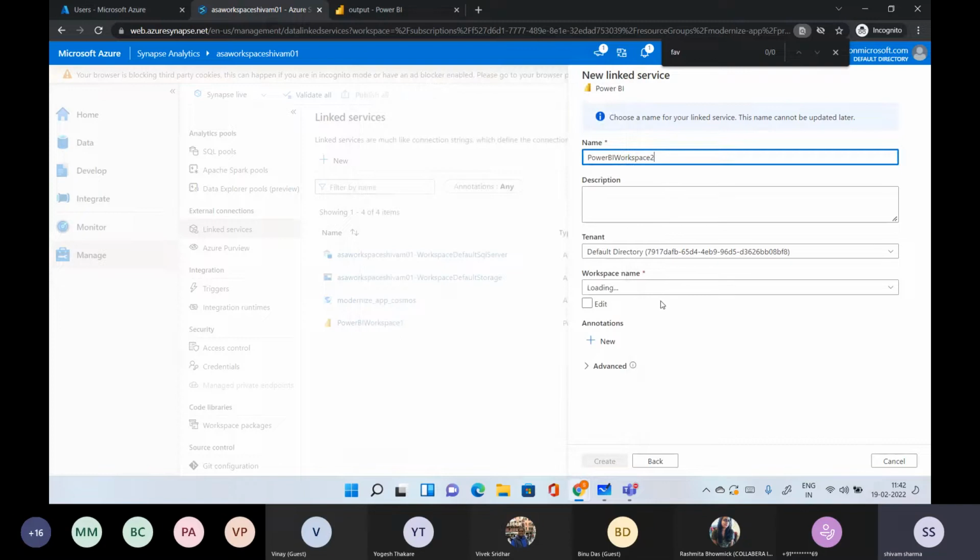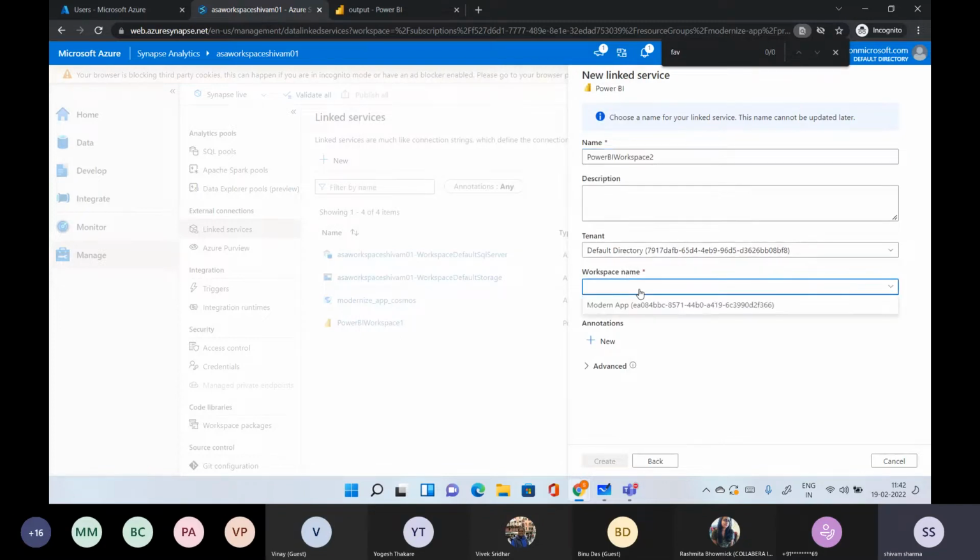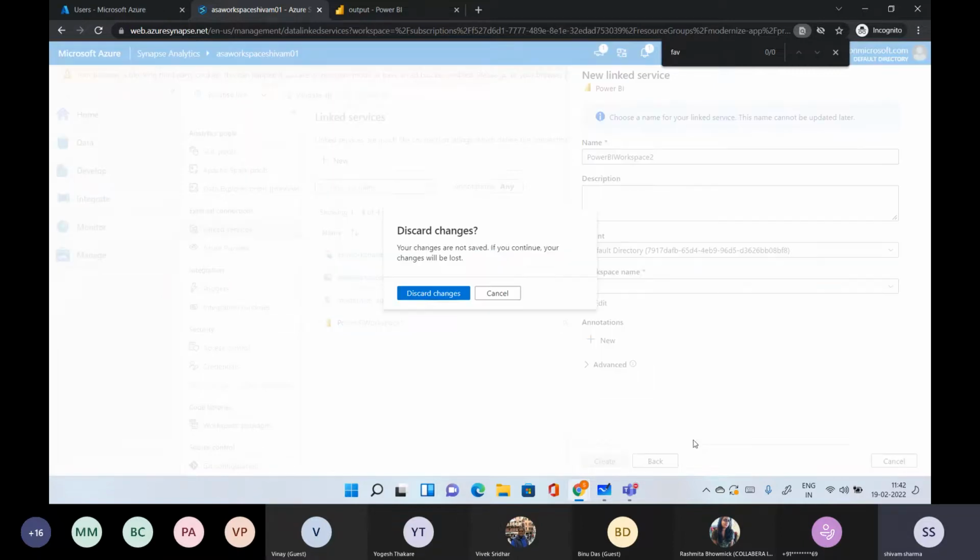It will ask me to authenticate, and because I have the license, it is able to get my workspace. If you don't have the license, this step will not go ahead. So if you are going to try what I have just shown, create one directory user. That directory user will be an organizational user, and on it you can redeem the Power BI trial for 60 days and experiment.